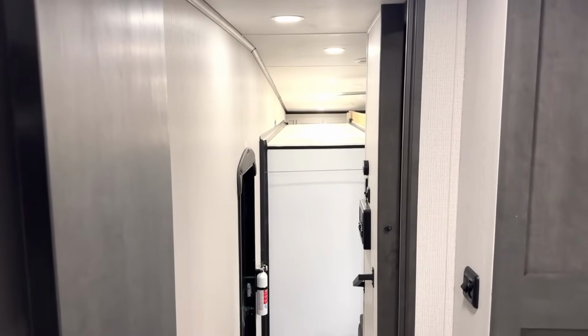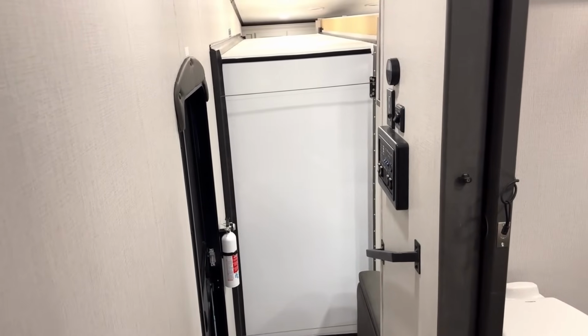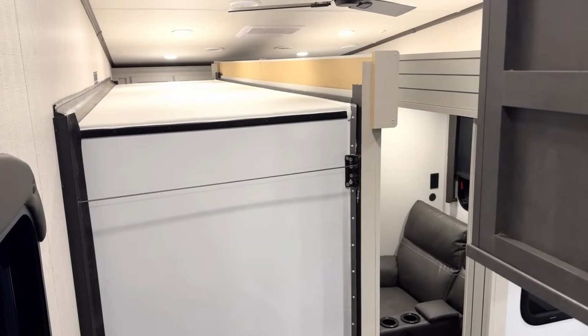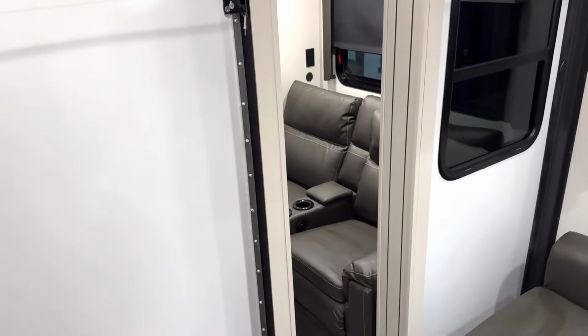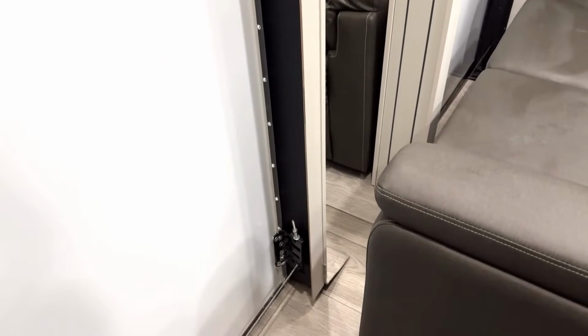And as I am inclined to typically do, I've closed up the slides to show you this thing in road mode. I was really curious, with no island, I wondered how accessible this thing would be. Normally without an island, I would default to saying, I bet it's going to be very easily accessible. But I remembered that this RV was also built to be a shorter, more compact towing length while still providing a fully featured floor plan.